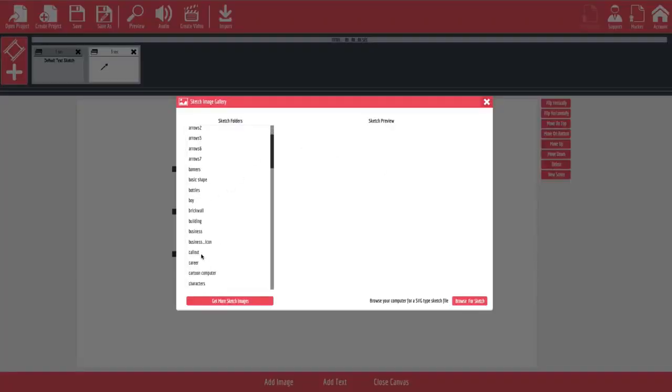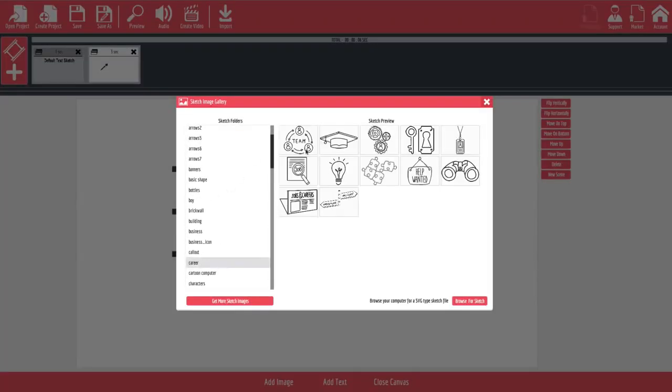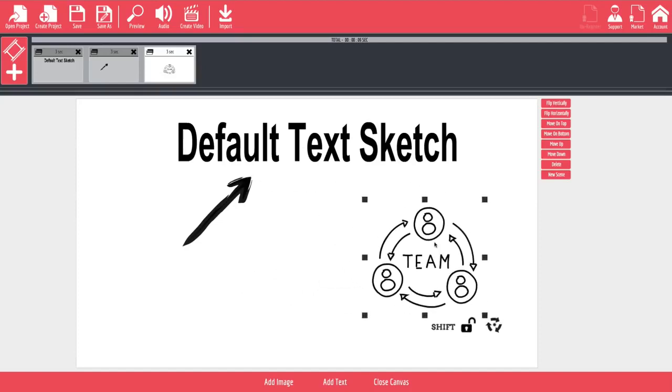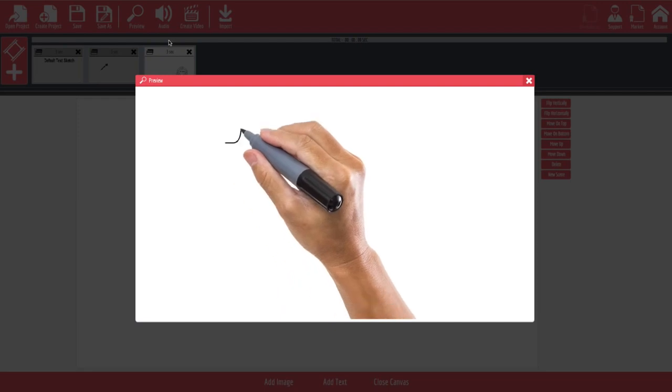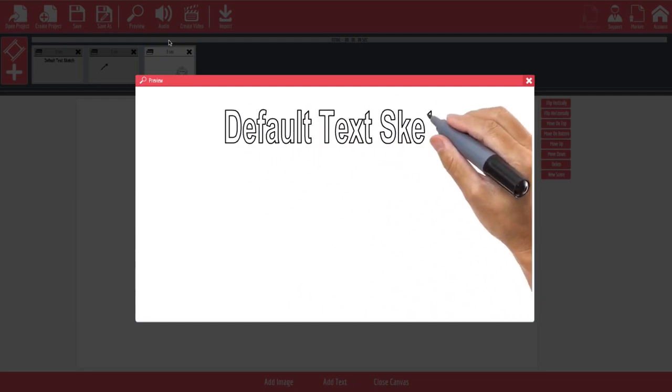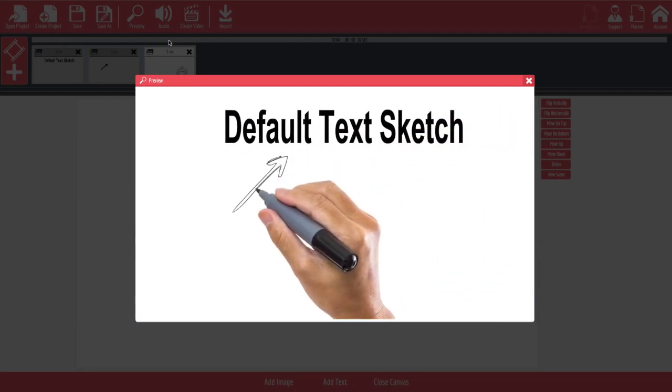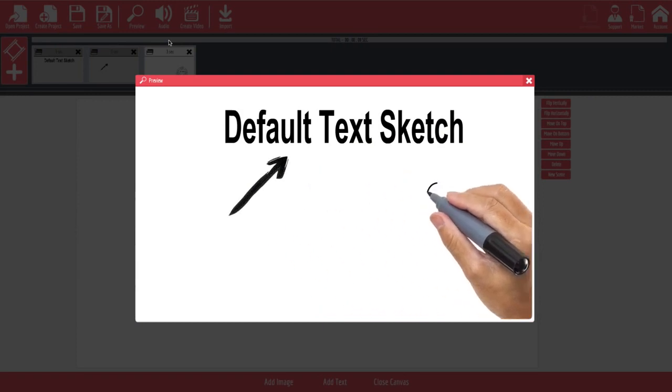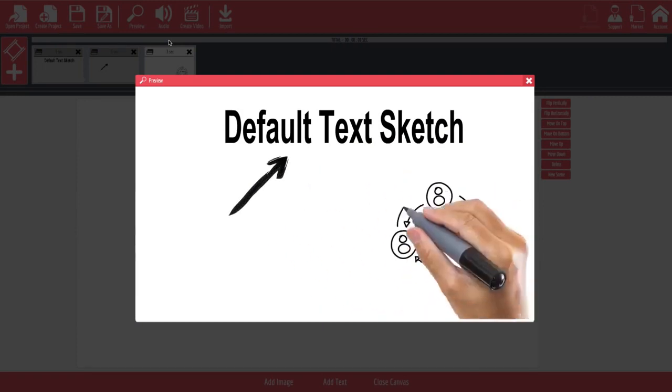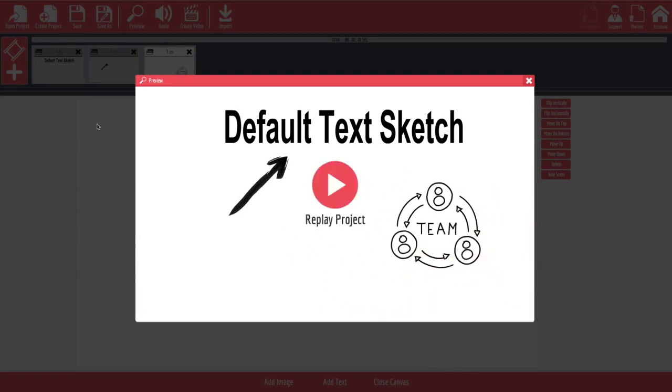We'll add something like this. And you can see very quickly now, if we hit preview again, okay, you can see how quickly you can build these animations like this.